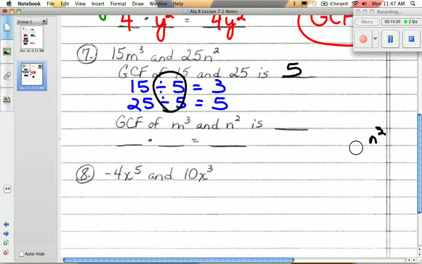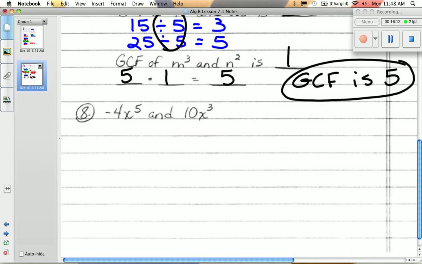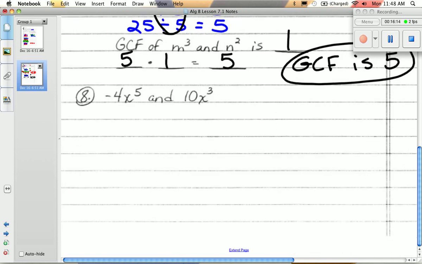So the GCF of that one is like the front one, remember when we said it's 12 and 49? What was the GCF of 12 and 49? 1. So m's and n's aren't compatible. So we can't have a GCF of m's and n's. It's just going to be 1. So we say 5 times 1 is 5. The GCF this time is just a number. It's just 5. Well, that's neat. Sometimes we can't divide any variables out. It's okay. Sometimes you can't divide any numbers out. It's okay. You divide out what you can. Can we do the next one by ourselves? Okay, go ahead and try it.